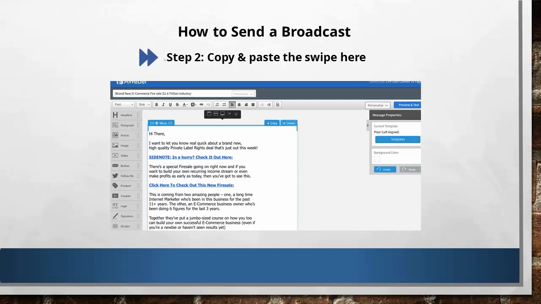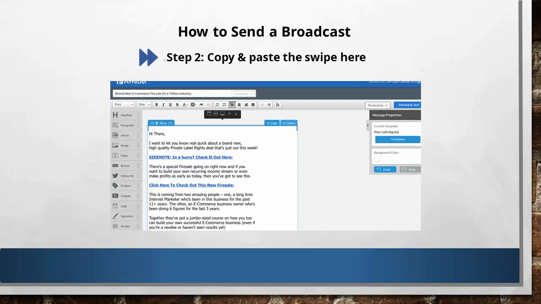This page shows you some ready-made templates inside GetResponse. In my case, I just click on the Start from Scratch button and then I choose First Template. So when the page loads, delete the default template first. Then you can copy your swipe from your source and paste it here. Simply continue with the interface until you hit Send, and you are done.